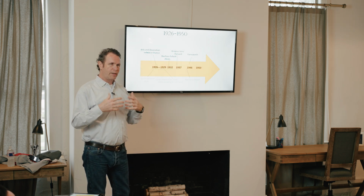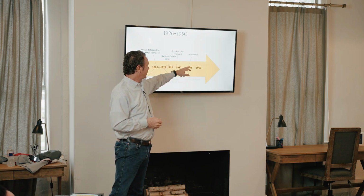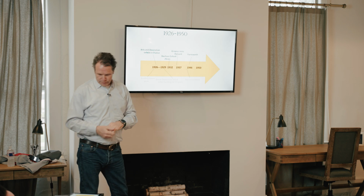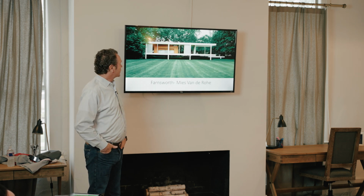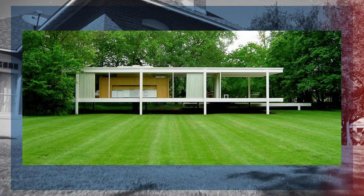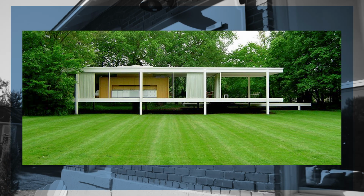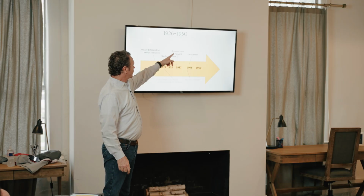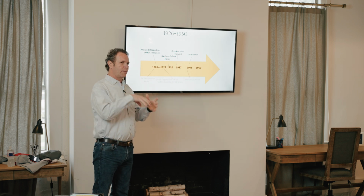And Harvard, being one of the leading design schools, it is heavily influenced in the modern style. And you think about Farnsworth, which was a Mies van der Rohe house built in Illinois, is that house, right? So this was built in 1946, which is kind of one of the first modern houses built in America. But these people, Gropius, the Art Deco, Mies van der Rohe, these Germans that are coming over here.